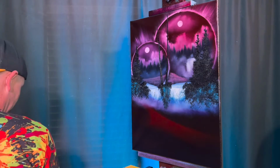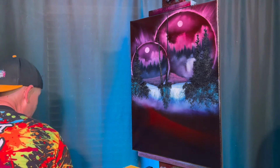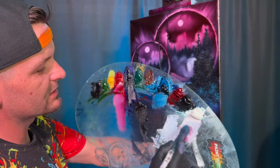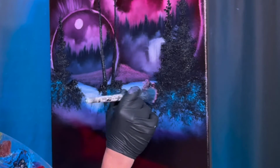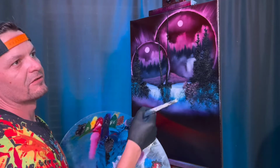Now let's go back with our pinky bits. All right, so we'll get a little bit more of our liquid white on that same brush. Come back over here, grab some of our crimson, and let's mix it into our titanium white. Now we'll have this kind of thick and also thin bit that we can pop off onto our little bushes wherever they might get some light from their moons.